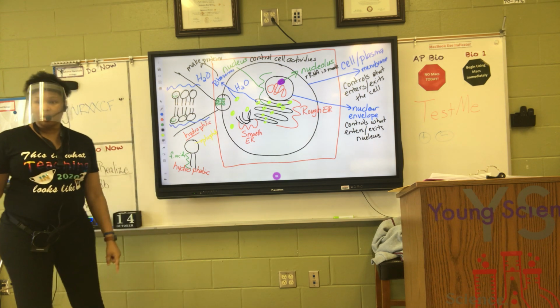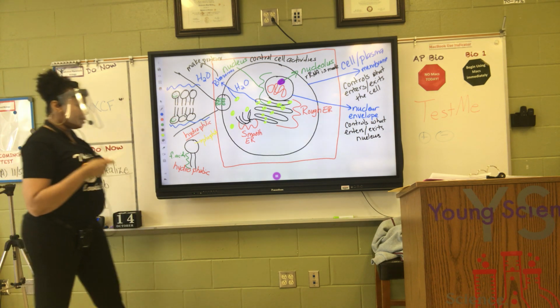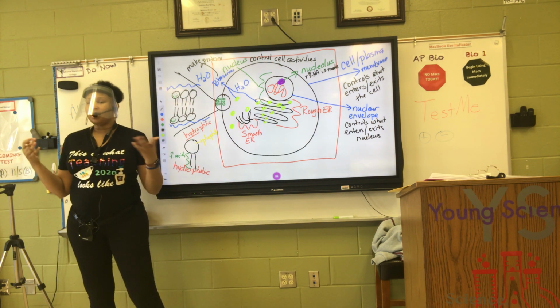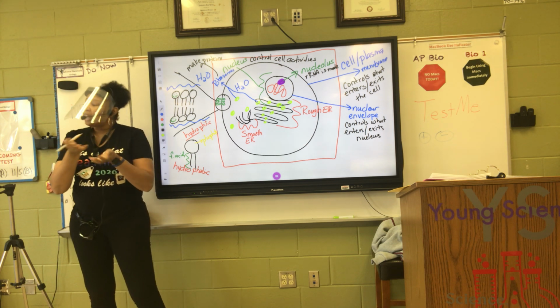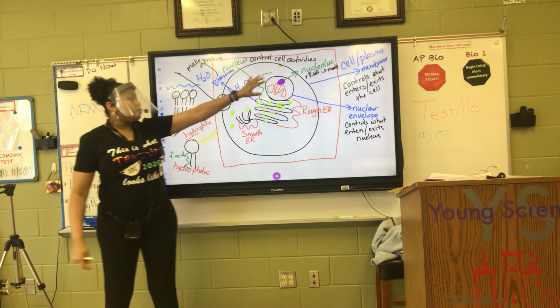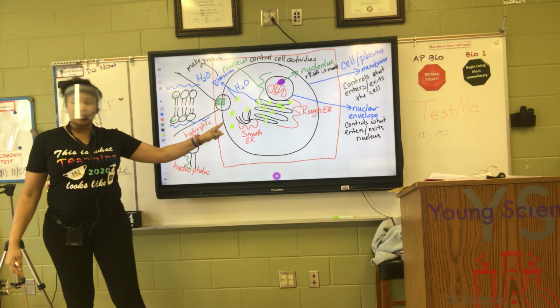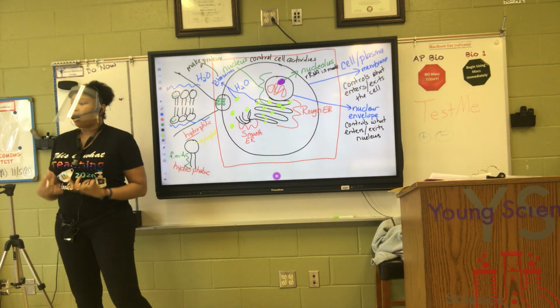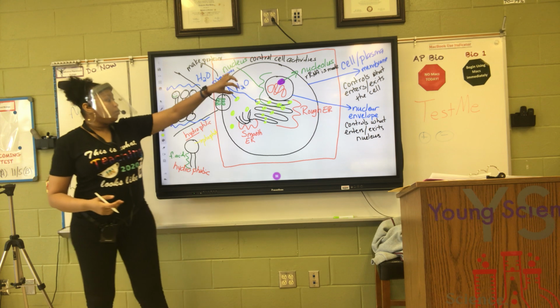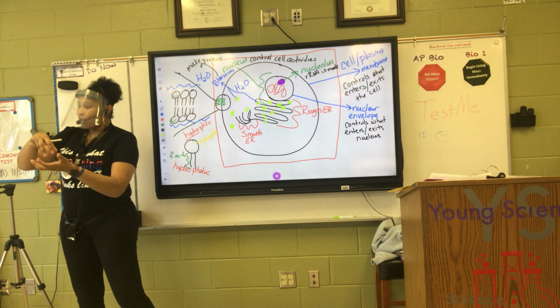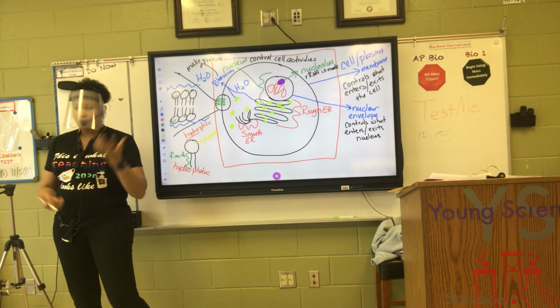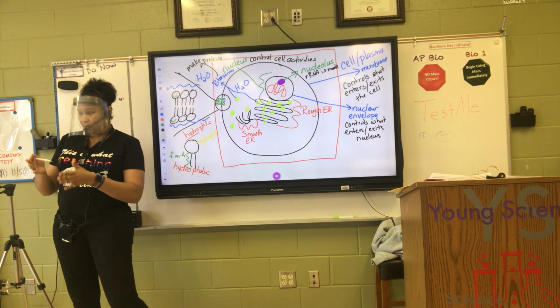Now, let's talk about cytoplasm because I always forget about it. So let me go ahead and talk about it since I said it. You know what Jello is, right? Everybody knows what Jello is. Is it liquid or is it solid? It's a semi-solid, right? It's a jelly-like substance. Between the nucleus and the cell membrane, there's a jelly-like substance in there. That's called cytosol, okay? When the organelles are in it, the organelles plus the cytosol, we call that cytoplasm, all right? So those words are usually used interchangeably, okay?